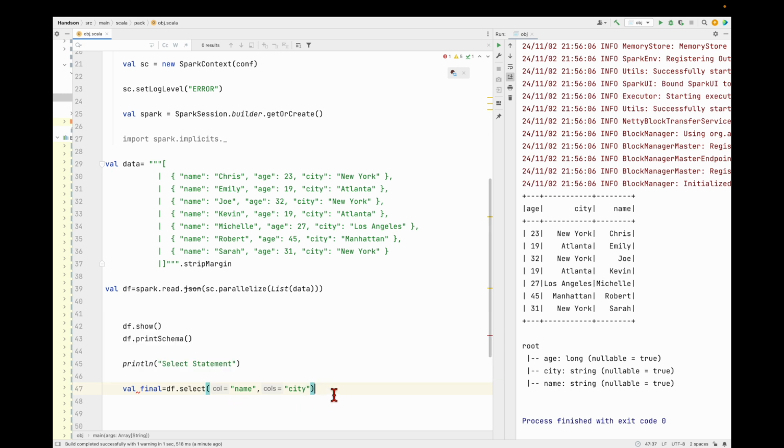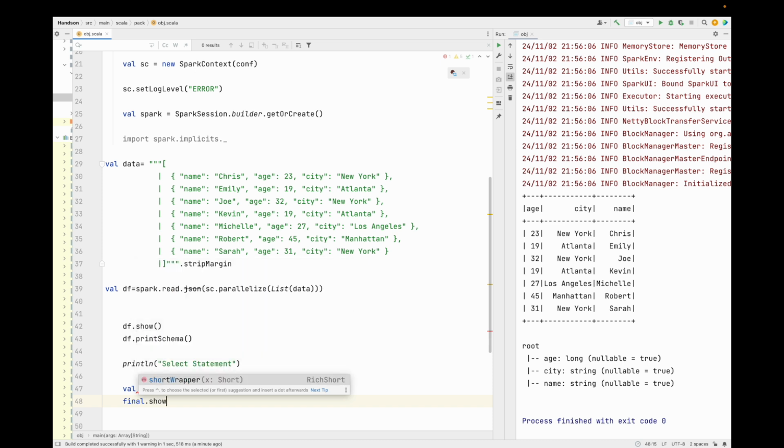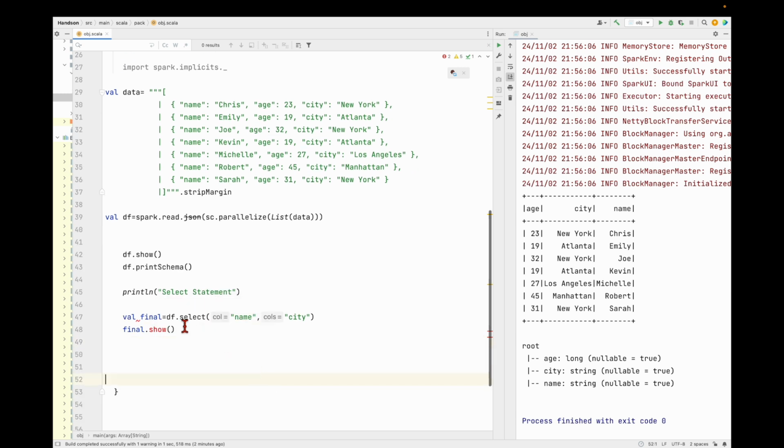Then we need to print this final one, so final.show. Okay, something is wrong here, I don't know what is wrong.